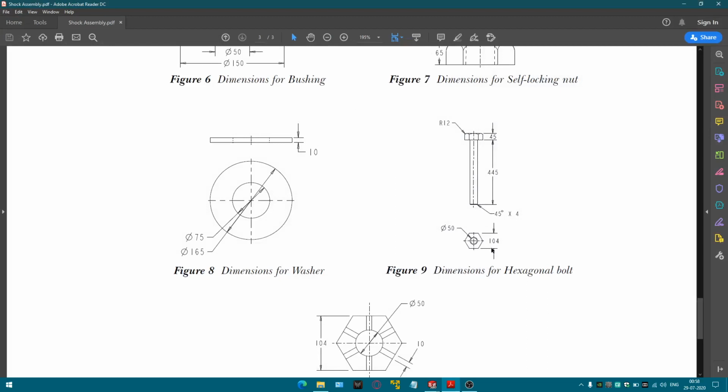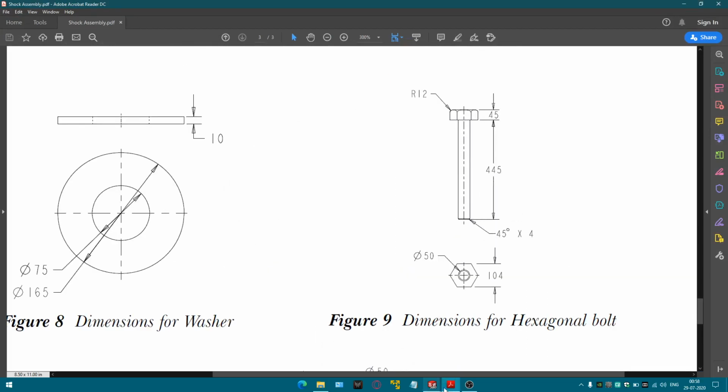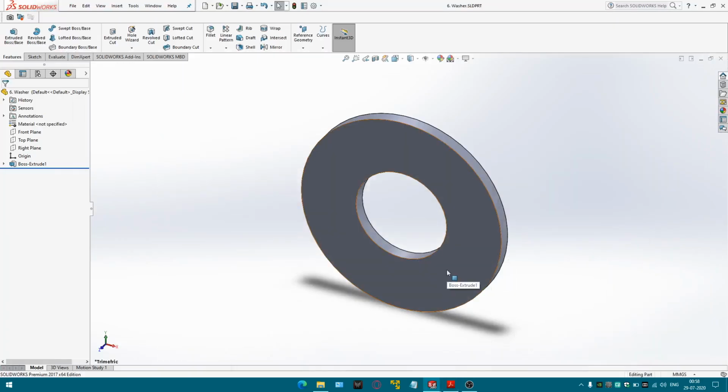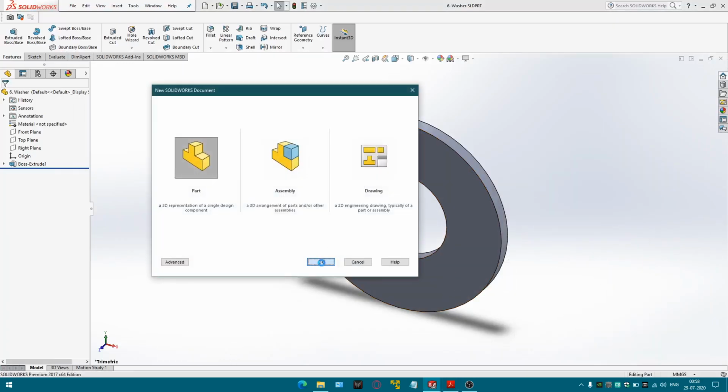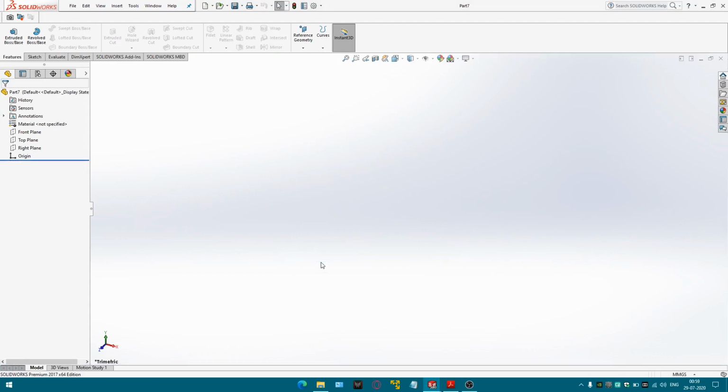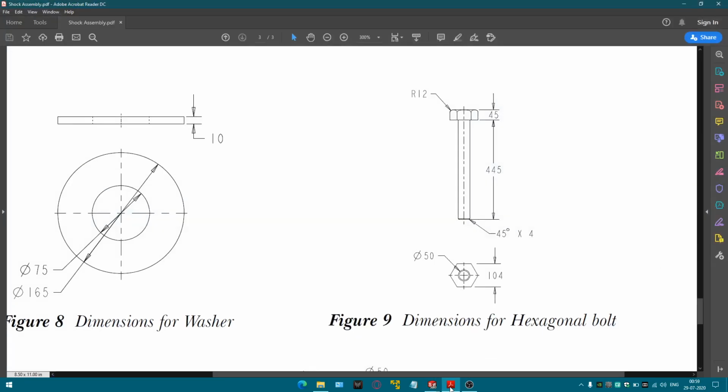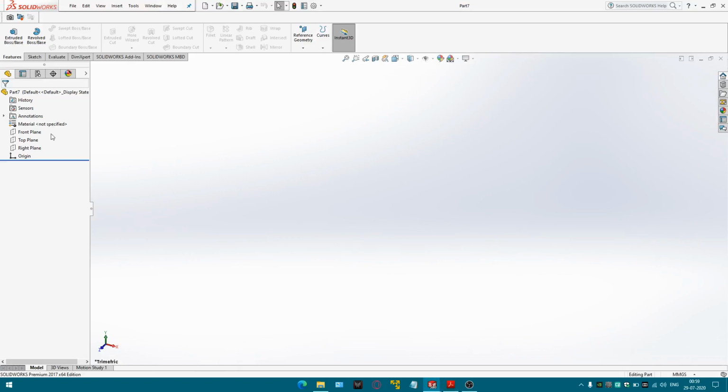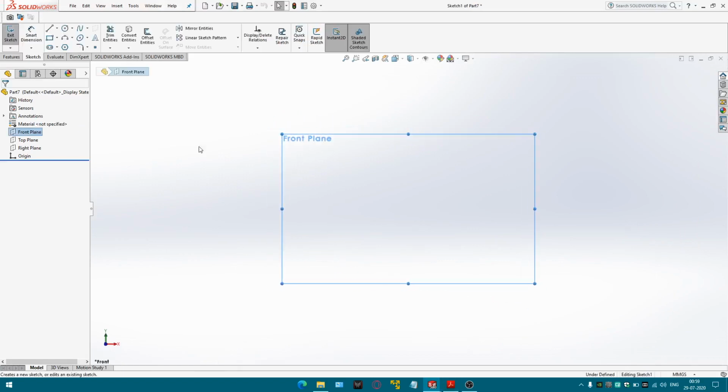Now the hexagonal bolt. So again the geometry is similar to the self-locking nut. Take a front plane.